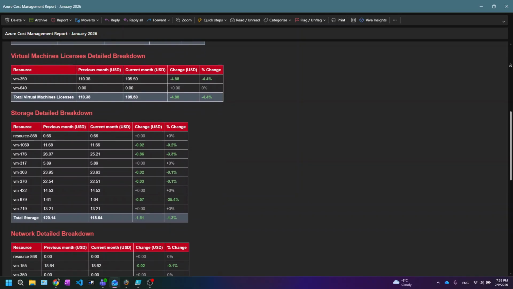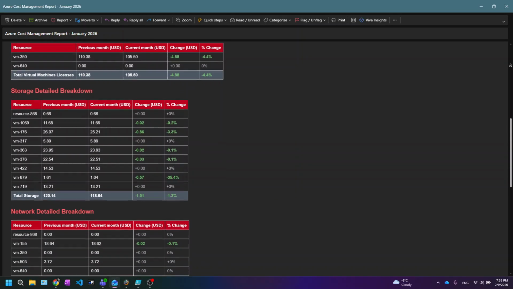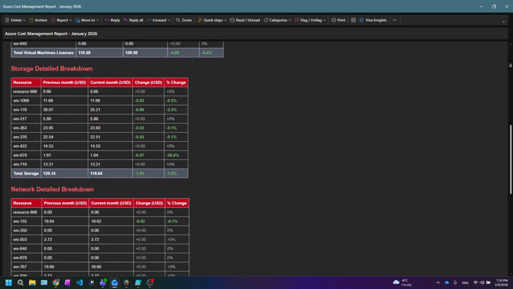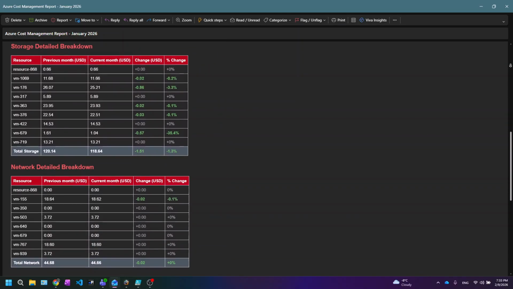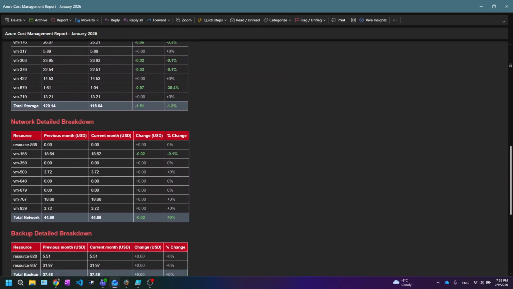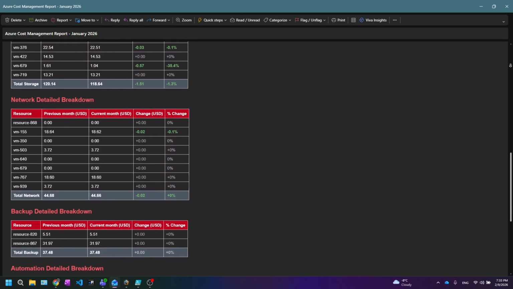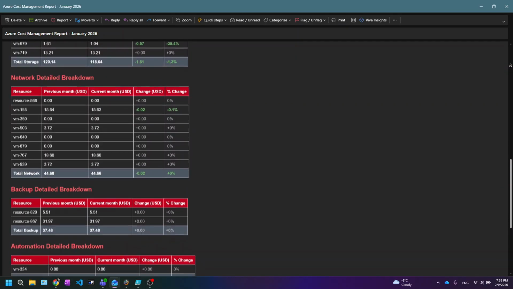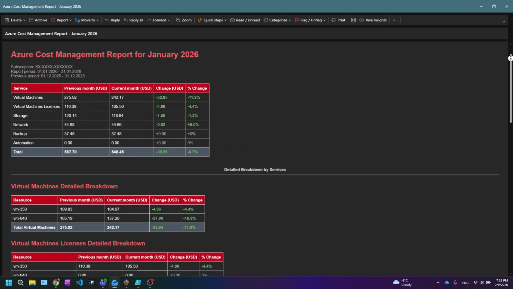Along with the solution itself, we, SF Consulting, also provide full support for implementation and ongoing use. Complete documentation and scripts, ready pipeline configuration file, technical support during setup, regular updates and improvements. If you'd like to implement Azure Cost Management Report in your environment, feel free to reach out. We'll be happy to help.